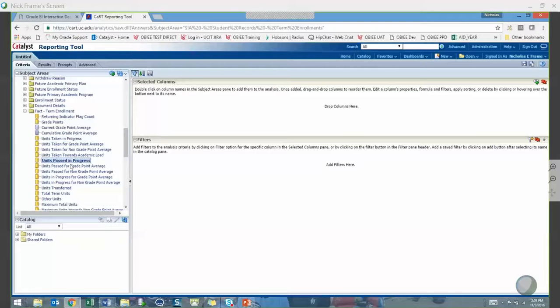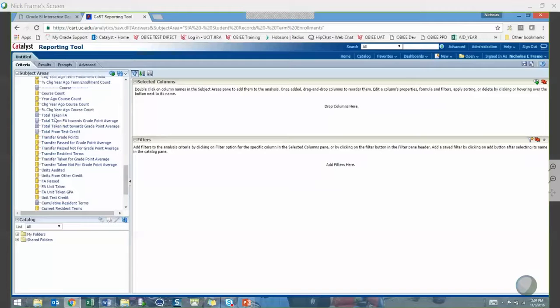Anything that has a yellow bar has some form of aggregation built in. So for instance, units taken in progress, you don't have to create a formula to sum the units taken in progress. It's already set to do some form of aggregation. For units taken, it's going to sum all of the units taken for one row.